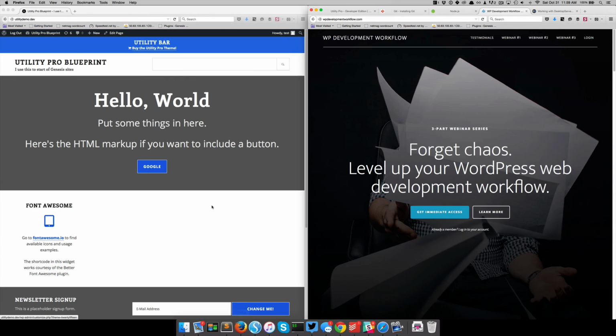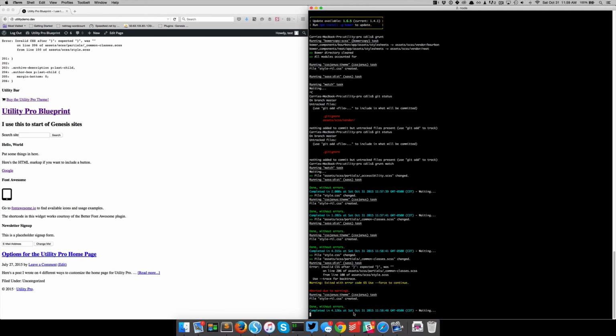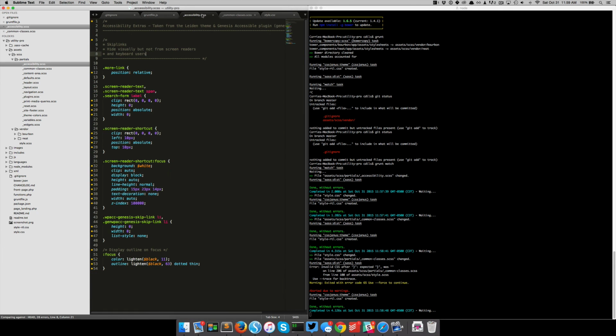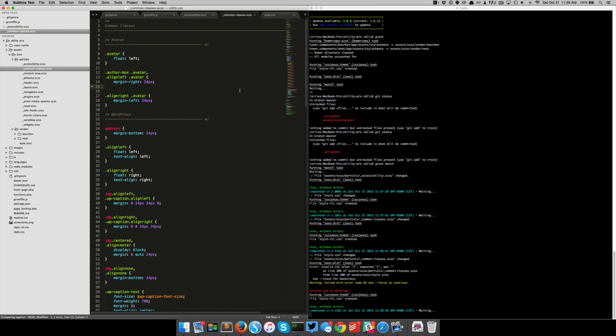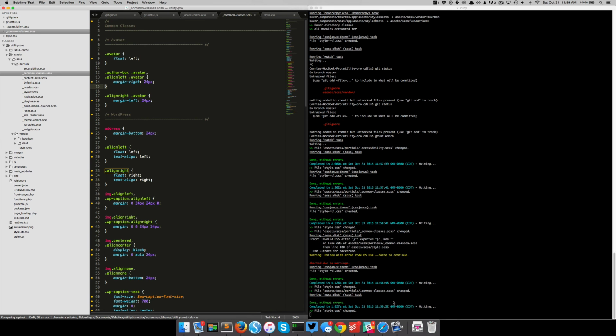And of course, if I were to go update my site, I would get the corresponding, whoa, there's no valid style sheet here. So that's another nice thing about working with Sass in a task runner like Grunt, is that you can see immediately when things go wrong. So let's go back and get rid of that error, save it again, and there it goes.